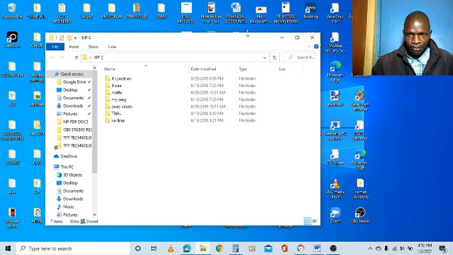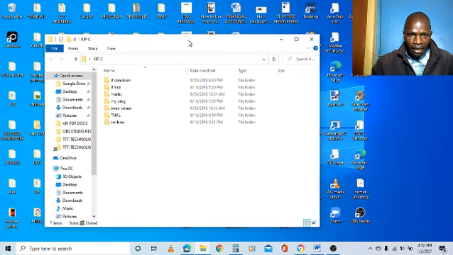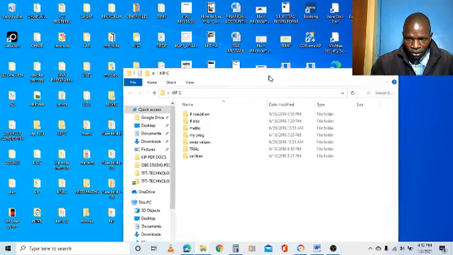So I've reduced it. I need to move this one from one place to another. I need to put the mouse cursor on the top here, then left click and hold, and then I drag.